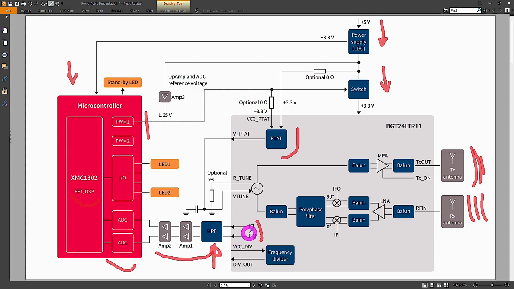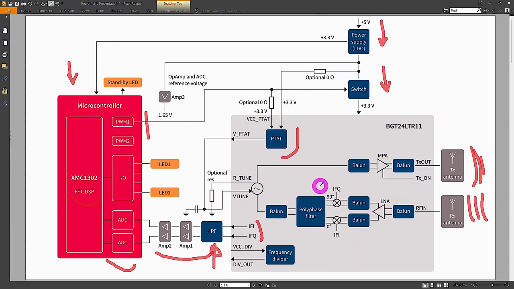So from an architecture point of view, this is pretty much the most basic radar you can build. The only other thing you can remove from this to make it even simpler is to not do IQ down conversion. But then again, you lose the ability to tell if the Doppler shift is positive or negative. So they have put that in there, which is very nice. For the size of this chip, it's really an attractive solution because the cost is going to be so small to build one of these, and you can do some interesting applications with it.